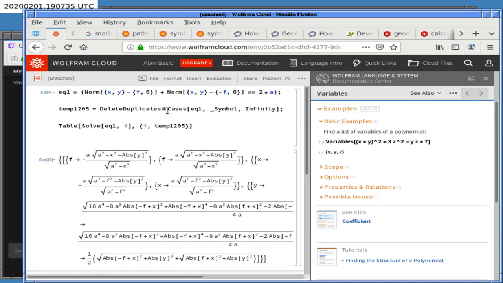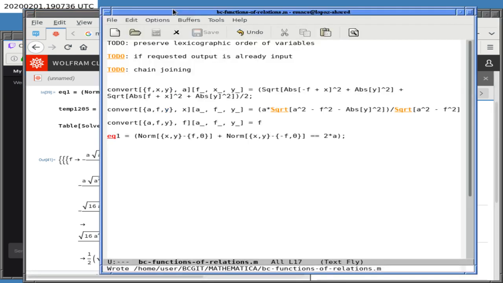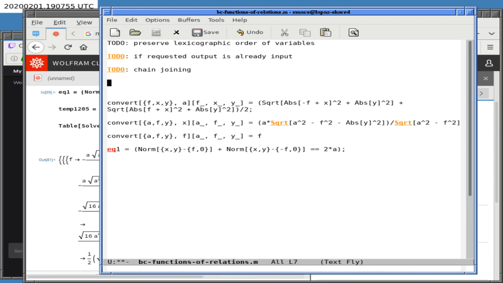Because another problem here is, we know how to convert from fxy to a. What if someone gives us fxy qrs, three additional variables? Well, we can still do this, we can just ignore the other three variables. We need to handle cases like that too, where we can solve from, let's actually go ahead and put that in here. Can compute from subset is a special case.